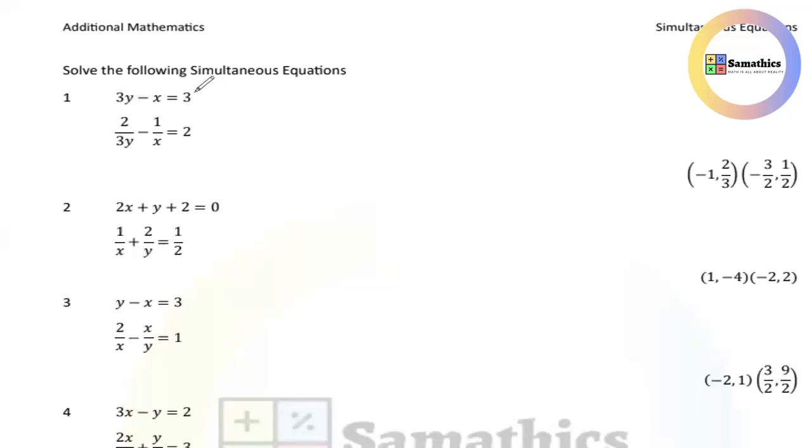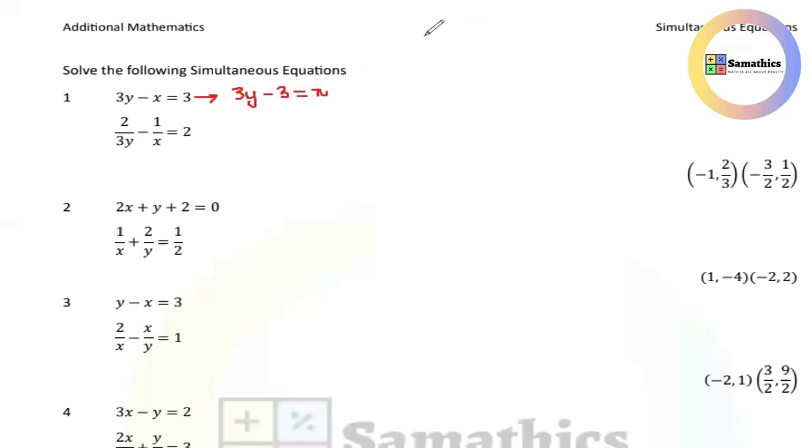From which equation? We have this linear equation, and this we can say is non-linear because it has variables in the denominator. So we need to change both the equations, because from this equation we have to make the subject, and this equation needs to be changed so that it is without fraction. So first of all, we will be making x the subject from here, because if we make y the subject, then you will get it in the form of a fraction. So we will take x on this side and 3 on this side. So it will be 3y minus 3 is equal to x.